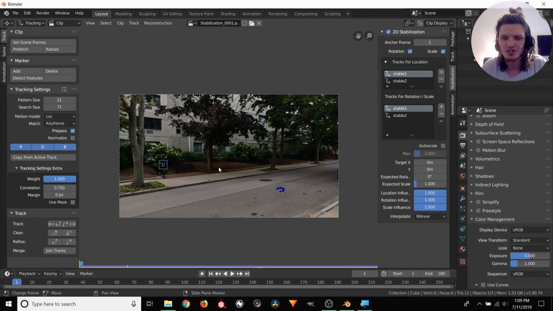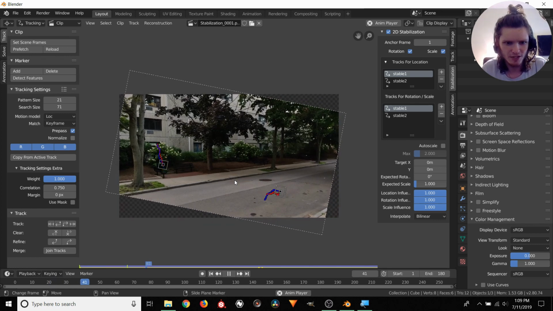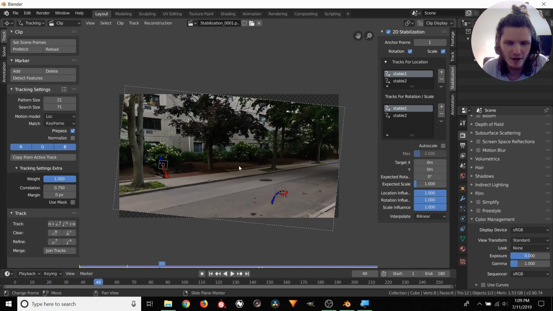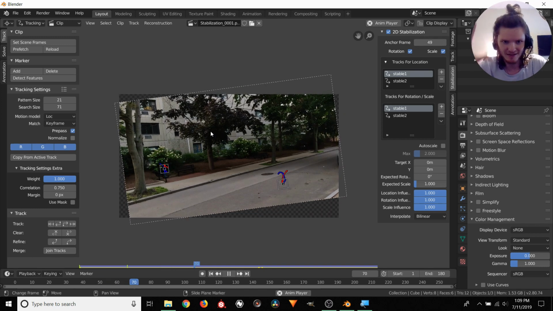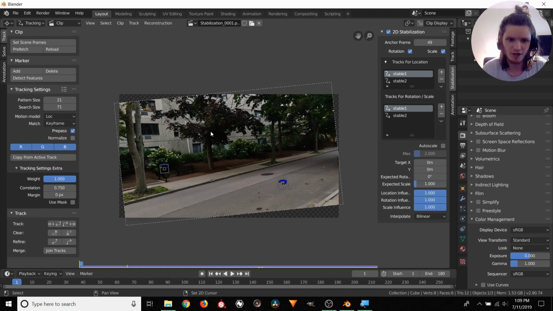So what's actually happening here is we said it's stabilizing it, but notice that on the first frame, it seems that everything's perfect, and then it does its stabilization. Well, what if on this frame, we want this to be our reference point? So from this frame on, stabilize. So this is frame 49, and this is called an anchor frame. So if we do 49 here, everything's going to be perfectly centered, and then stuff starts moving around.